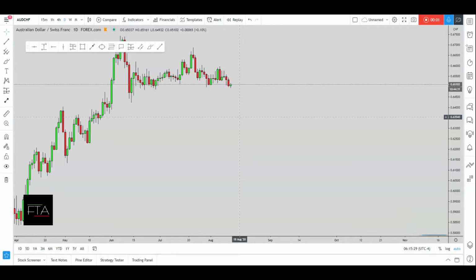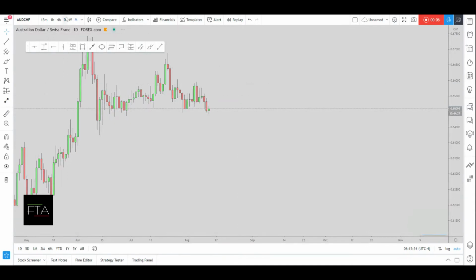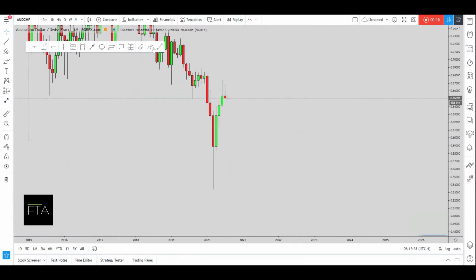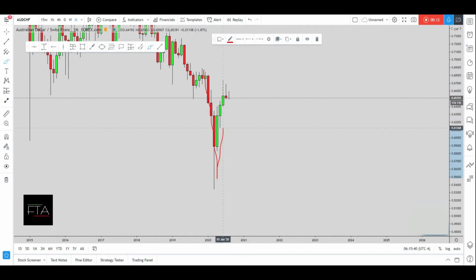Okay, so let's make a full breakdown of the situation that we currently have on AUD CHF. Now, starting from the monthly time frame, what do we have? We have a market that has created a nice impulse to the downside, followed by this retracement. Now, where did the market actually retrace to? The market retraced exactly to the previous support here, now turned resistance from a monthly perspective. And after the market retests a level of previous support to resistance, you definitely expect a shift to the downside and a rejection from the level.